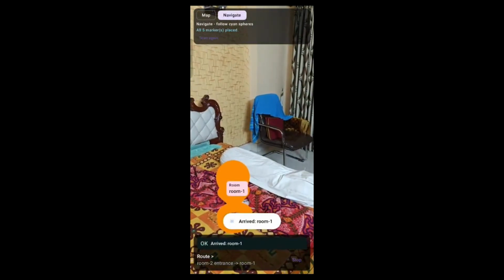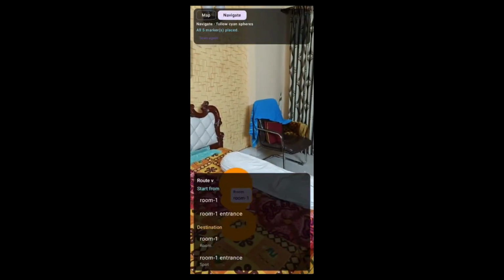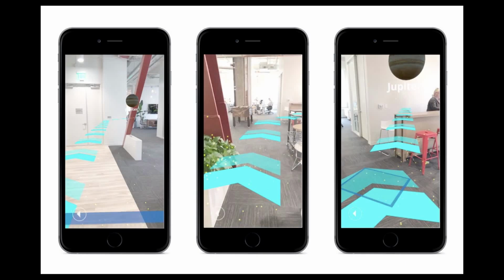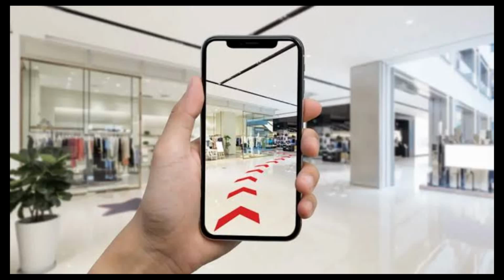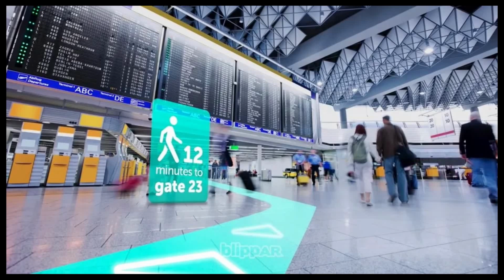Since this is an experimental starter kit, there are still plenty of areas for improvement. For example, instead of only showing 3D dots, you could add directional arrows, richer visual guidance, voice instructions, smoother path rendering, and many other navigation features. The current implementation is meant to provide the foundation that you can build upon.